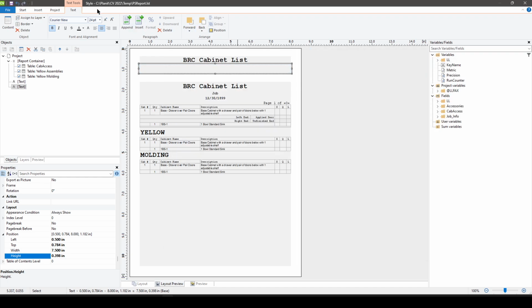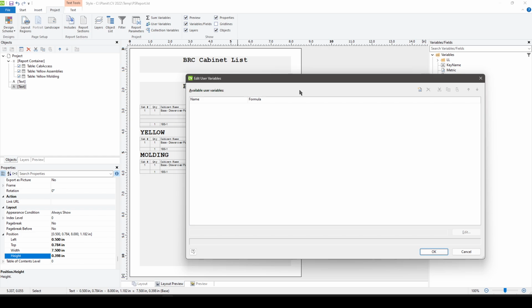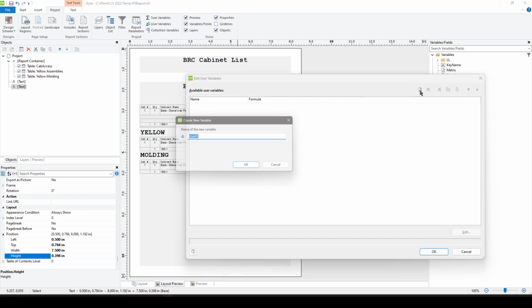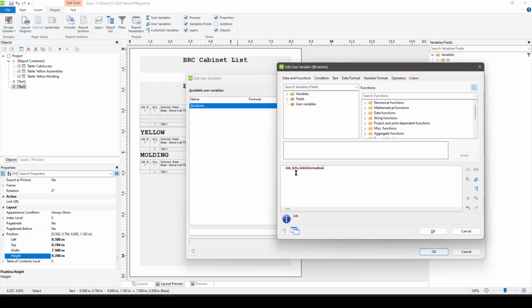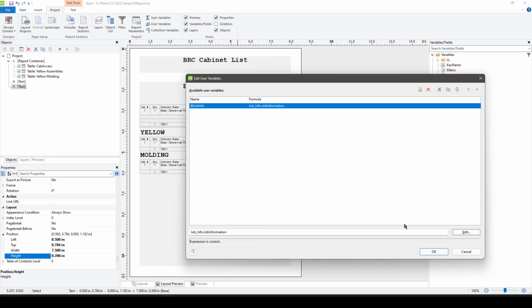All right, so project user variables, you just want to add one of them. We'll call it job info. It could be whatever you want. And then just come in here and paste that information. And because we're running it through a variable, it's going to pull the first record it finds from the job info table, but there's only ever one record in the job info table because there's only one job.